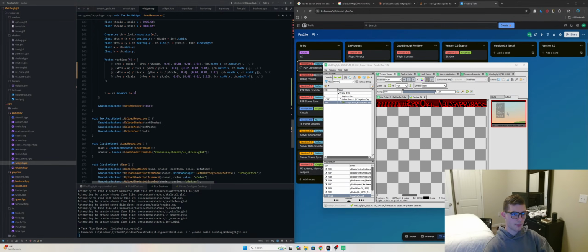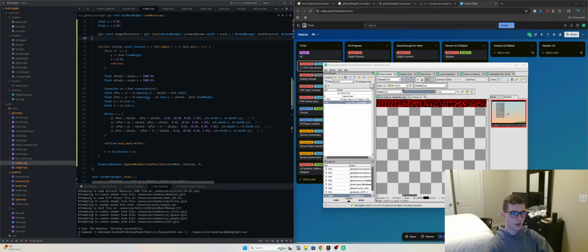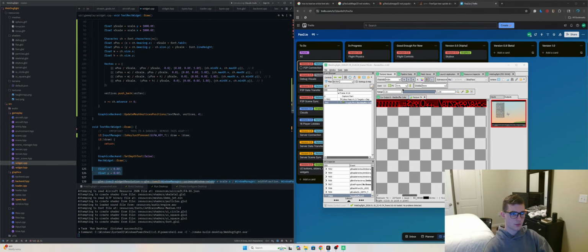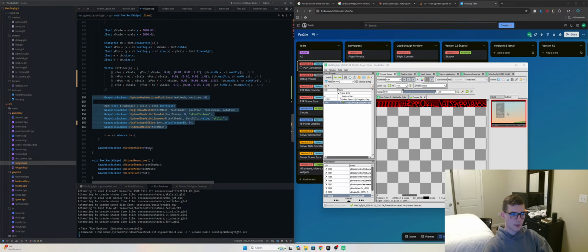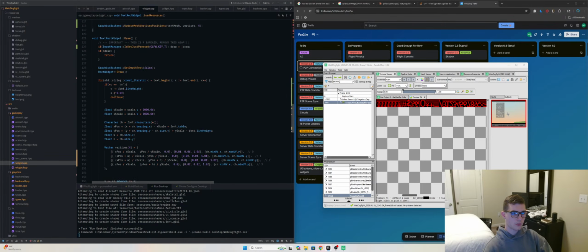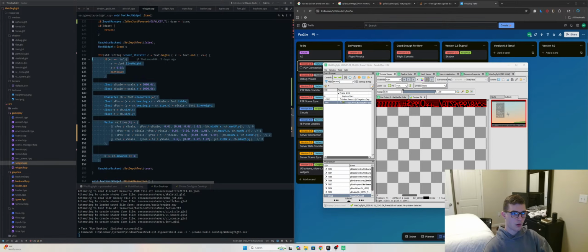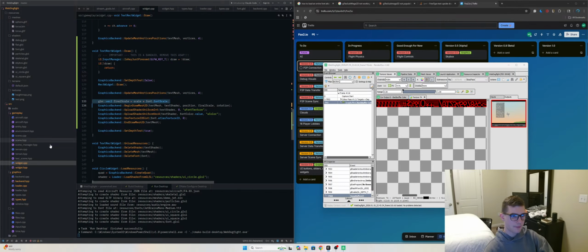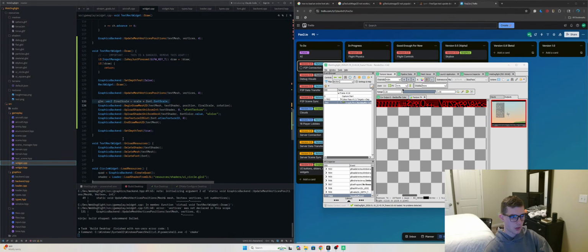Yep. And then we'll get rid of, oh no, yeah. We'll get rid of all this. Oh shoot, I didn't get rid of all the other stuff. We'll just copy all of that, move on to where we were. Load resources, draw, remove all of this loading code, and then we should just be able to draw it one time. So now all we have to do is make sure that we're merging this all into one mesh.